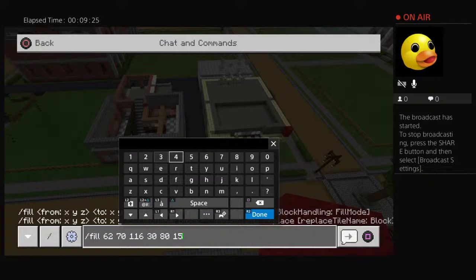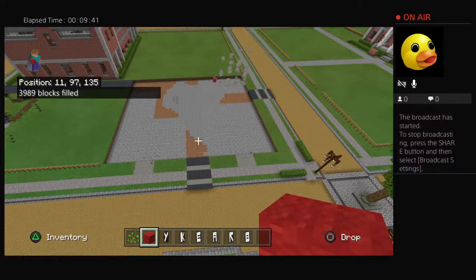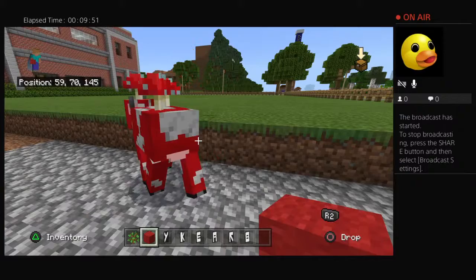And 154. Just double check that. I'm going to hold the screen up and look. 62, 70, 116, 30, 80, and 154. And then we'll put air. Air is nothing. So there it goes. What happened? You're going to have to find some other place to live, mate.